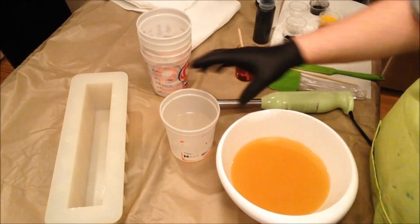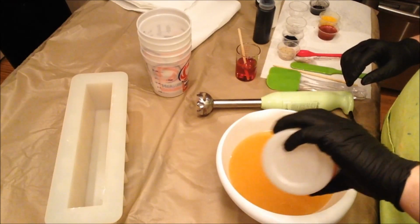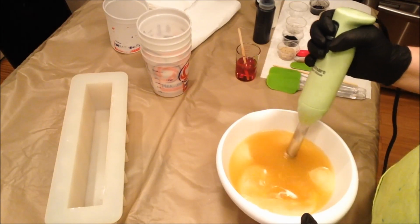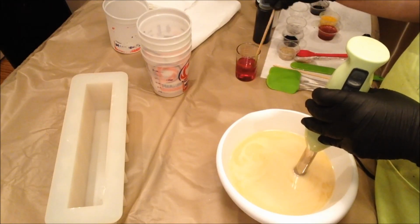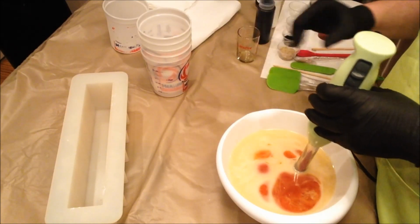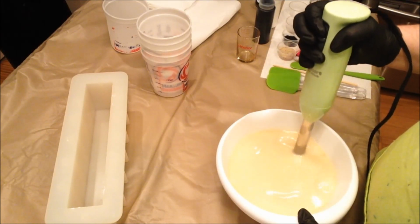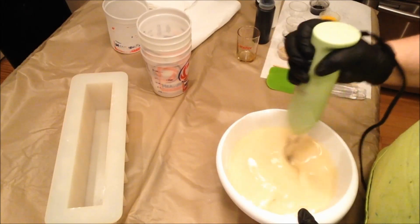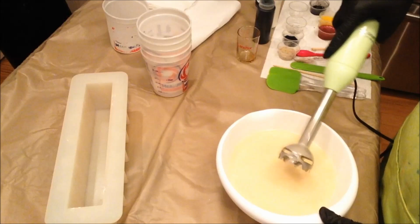I don't know, maybe I will do some red. I don't know. We'll see what strikes me when I start mixing colors. Okay, let's get this. Okay, and in is going to go my fragrance. Okay, I think that's good for now. Just getting emulsification, no real trace yet.